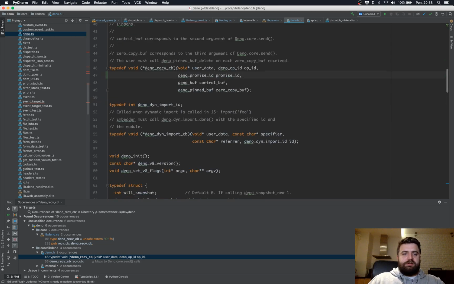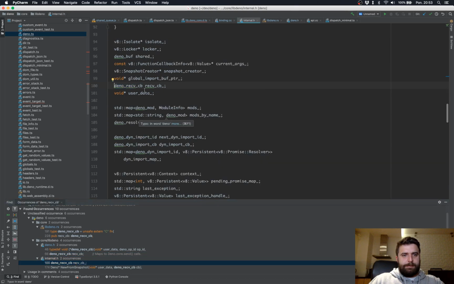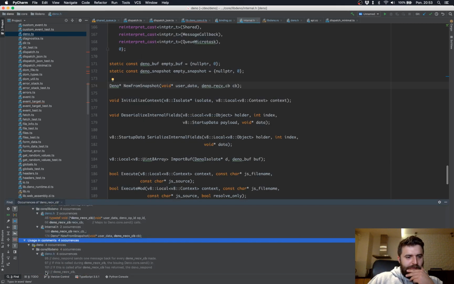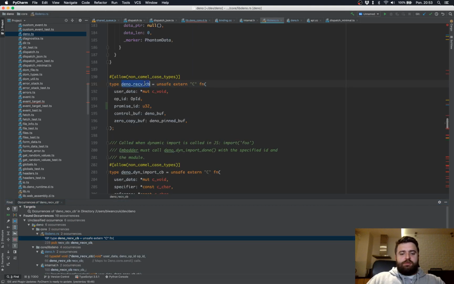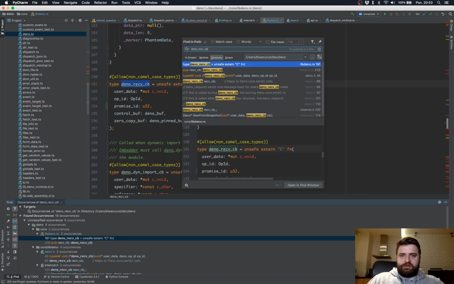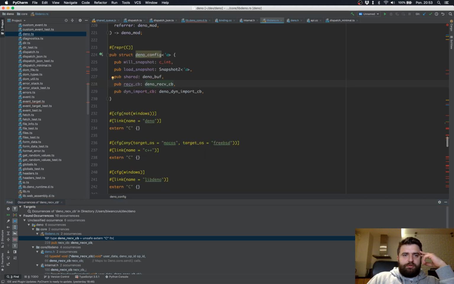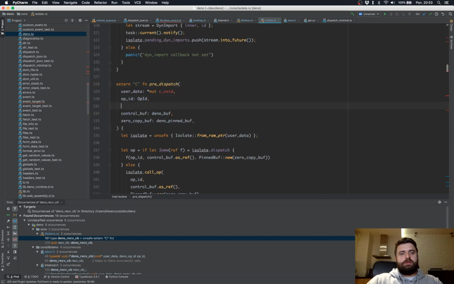Okay, so let's look for this in Rust. So receive callback, Deno config, and it's pre-dispatch. Okay, promise ID U32 for now.